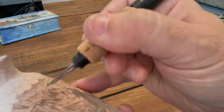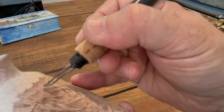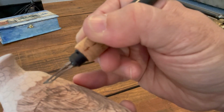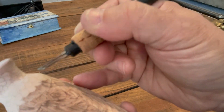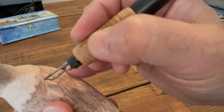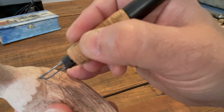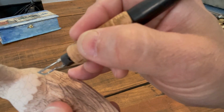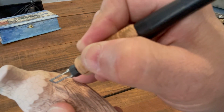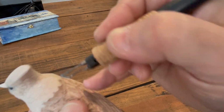You see that down here it's not burnt that bad. I didn't burn this area as much as this, so this is lower than this. So this will have an arching effect when the paint's on it. But very, very slight. Probably most people wouldn't even recognize it, but there are people that will notice it.